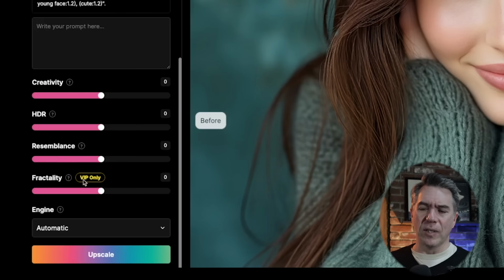From there, we move down to the slider section. I probably should have mentioned this earlier. If you're stressing out about this VIP only thing, don't worry about it. This feature is supposed to be live later today for everyone. And trust me, I am not a VIP. Anyhow, the first slider is creativity.